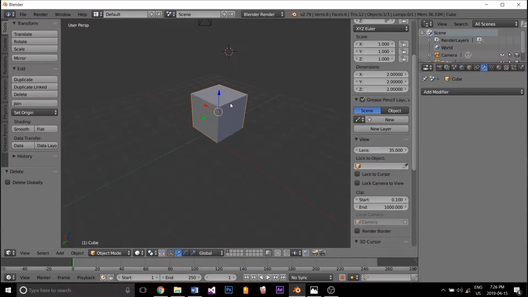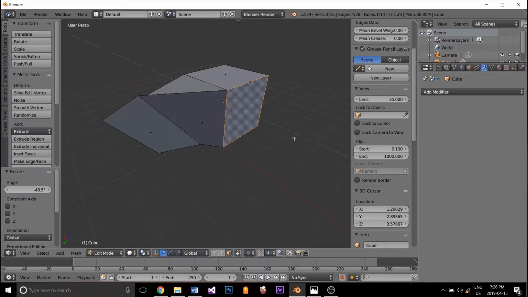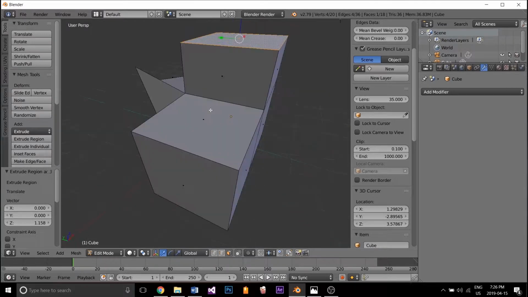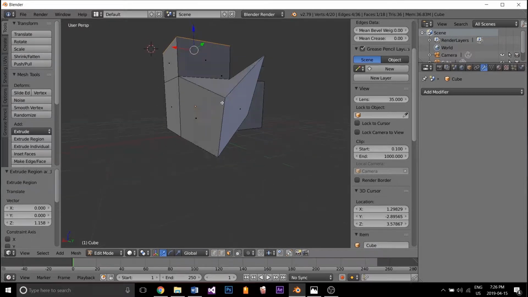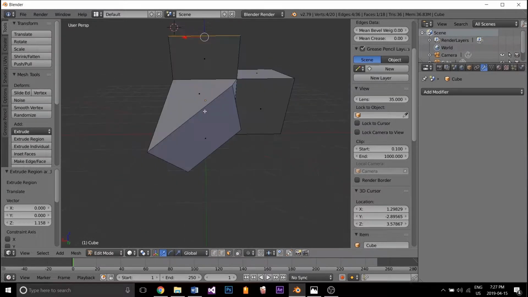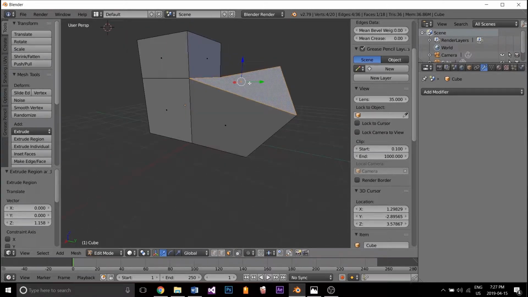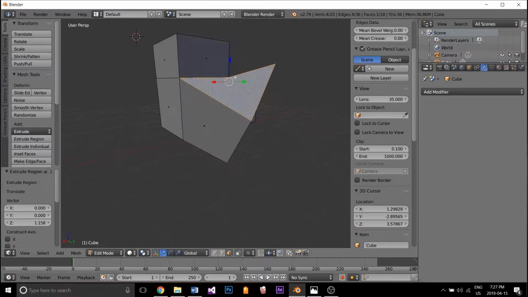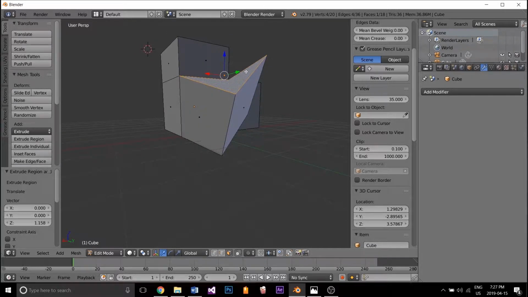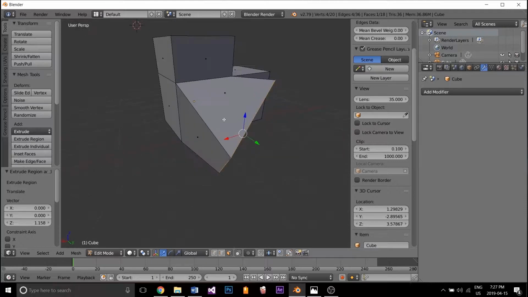Okay, so to continue through with our box, if we just continue in and start extruding, rotating, we learn different tools, learn different things, how the faces actually rotate. And we can see here with this box that rotating faces along weird axes actually results in a weird sort of clipping. So this face, although one face, is trying to make itself two different polygons. And we can see that by the bend in which this face is protruding from, as opposed to a flat face on a more reasonable axis.